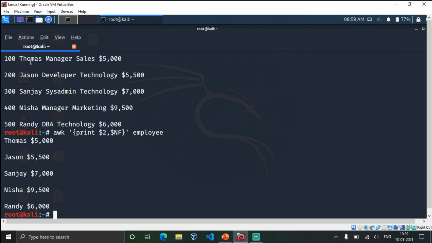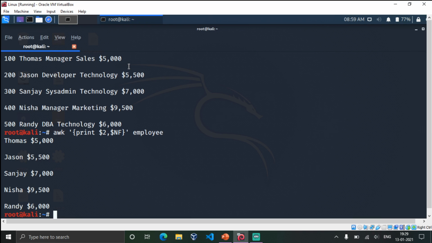The second field and the fifth field were extracted when I gave this command, because $2 is the second field and $NF means the number of fields. In this case the number of fields is 5, so the NF variable holds the number 5. That is why the fifth field was extracted when it encountered NF.